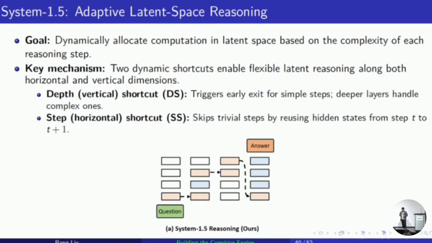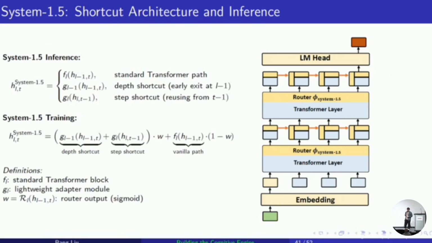So how to do this? At each reasoning step, traditionally you just go through layer 1 to layer L. After you go through every layer, you go to the next time step and repeat this process. But now you can choose among 3 different states. You either continue the depth, because you need more depth to reason, or you can have a horizontal shortcut: okay, I'm clear about this step, I can quickly go to the next step. Or you're clear about the answer already, so now you can exit and start to produce the answer.